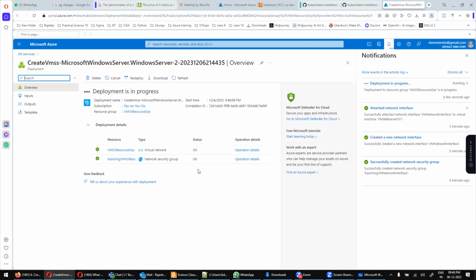Many of the folks, almost all folks, face these issues. But overall, we have to work with this, so we have to wait for all the things to happen that way. And again, deployment is still in progress. Let it deploy.